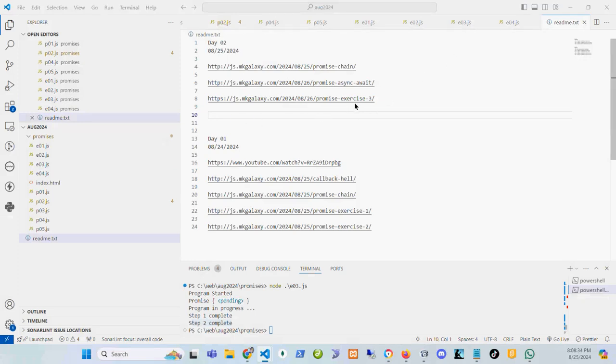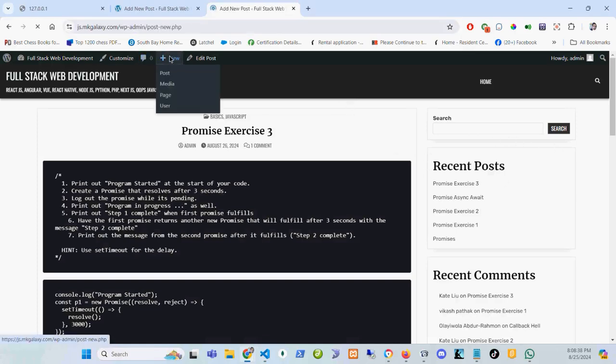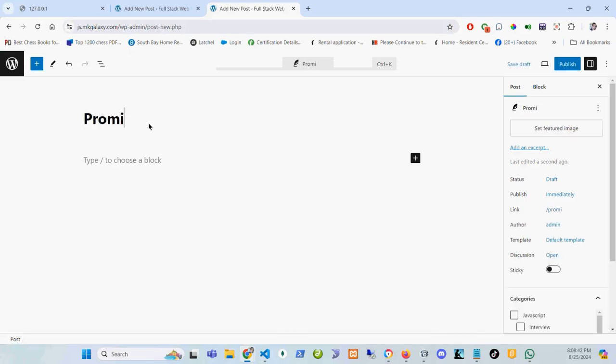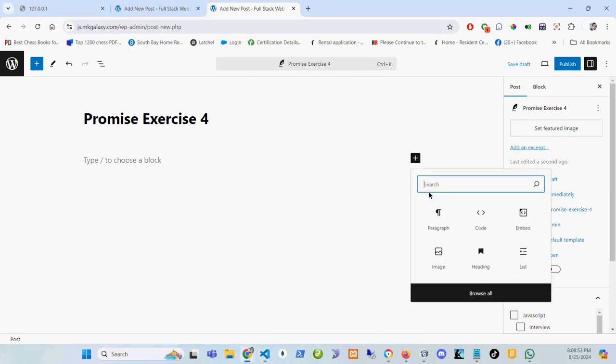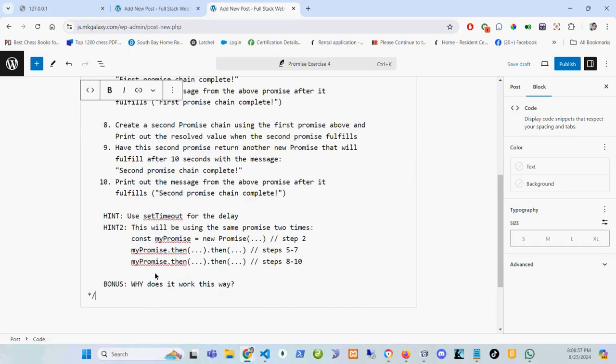And I will create 4 and 5. So let's create one more. This you have to do at home and show me tomorrow. This is a big one. So you can go through it.